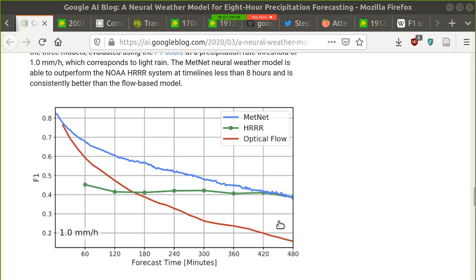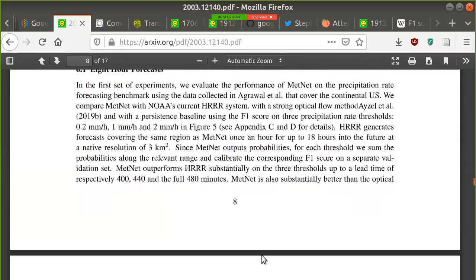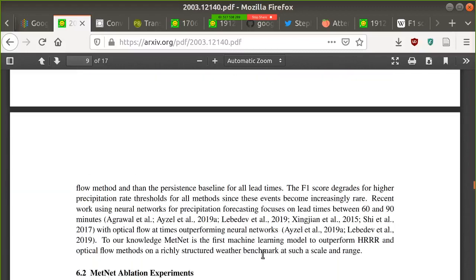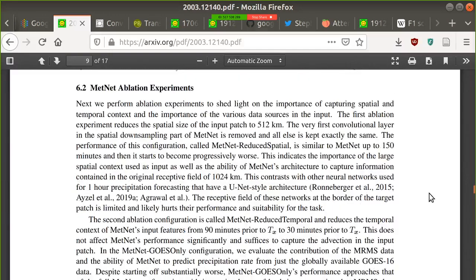They also do these ablation experiments, which is to say they limit some parts of the inputs or structure of the network. They do several of these. They reduce the input size from 1,024 to 512 kilometers. And this reduces, as you'd expect, the performance. And it sort of fits their argument that the more in the future you want to predict, the larger of an input patch they need. And in fact, they don't see much of a degradation until they go 150 minutes into the future. So for short time delays, it doesn't matter if you look at 512 kilometers input region or 1,024. But beyond that, it starts to degrade.